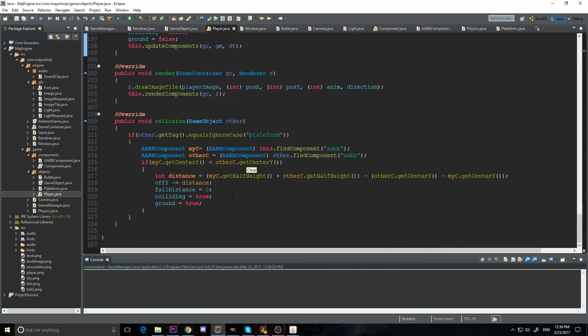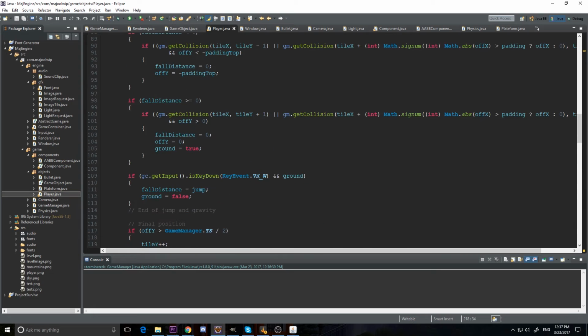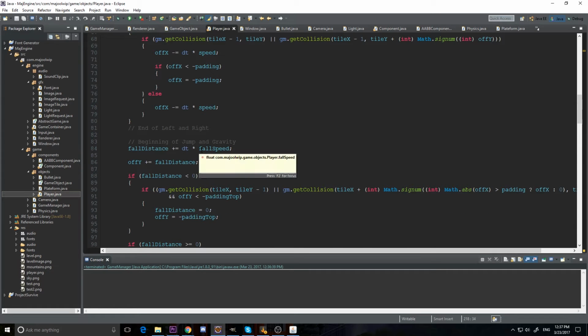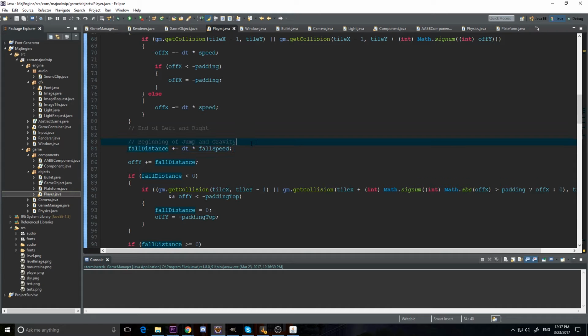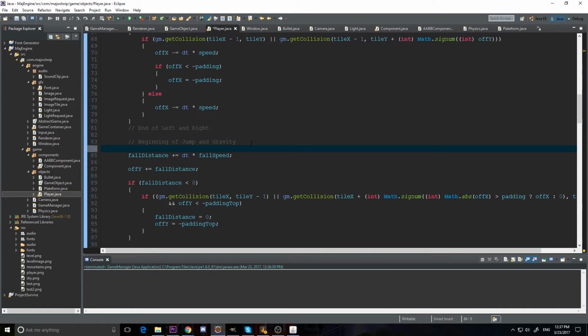Fall distance equals 0. Sliding equals 0. Y minus equals distance. That should, in theory, work. But it's not, which is weird. Because we're still adding on. Fall distance still gets added on, because fall distance adds on to the fall speed. We're always adding on the fall distance, whether or not we're falling. So I'm going to say we are only going to add on here if we're not colliding, and see what happens here.